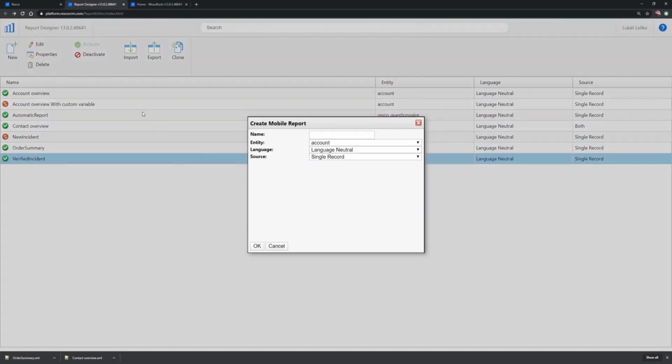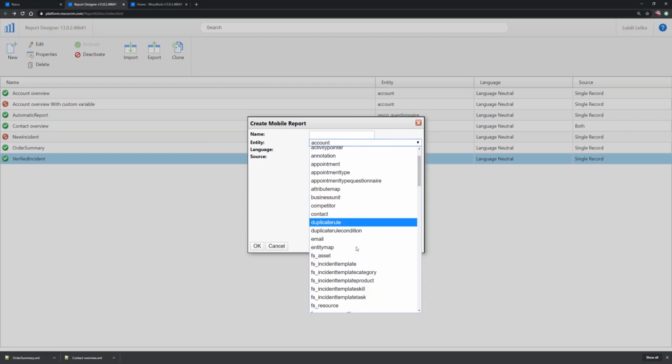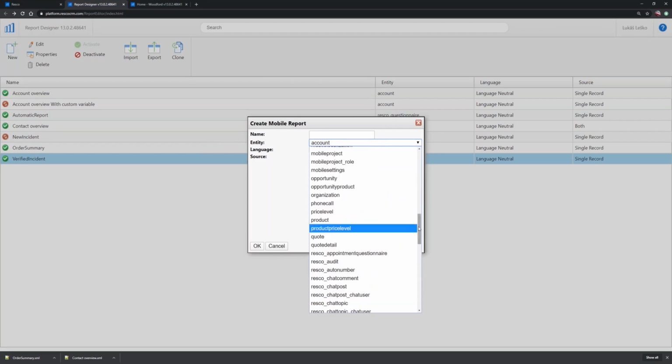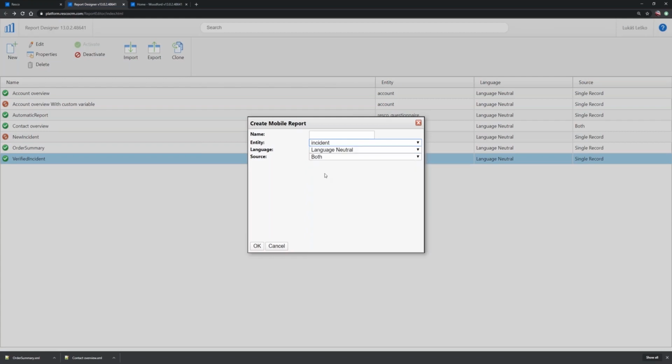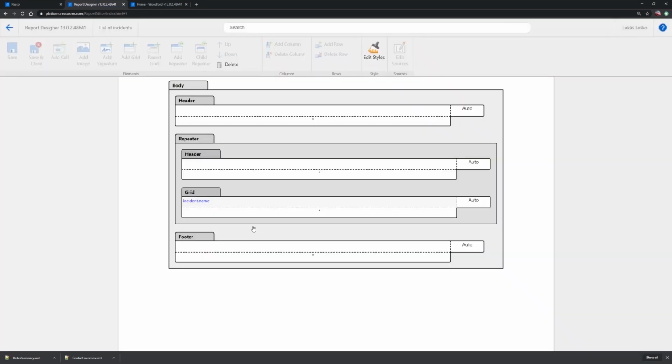But I also want to show you how it looks when you create a list of records. But this time I will use both because it will look the same way. But just to show you that it's really working. Again, for my incident. And now you can see that the report is being created, but there is already a repeater inside.